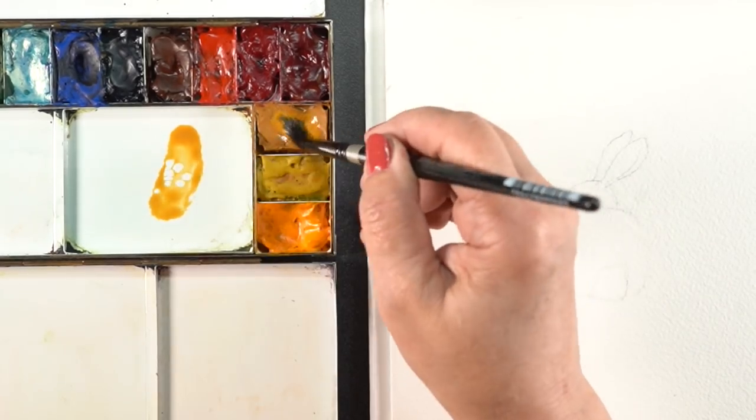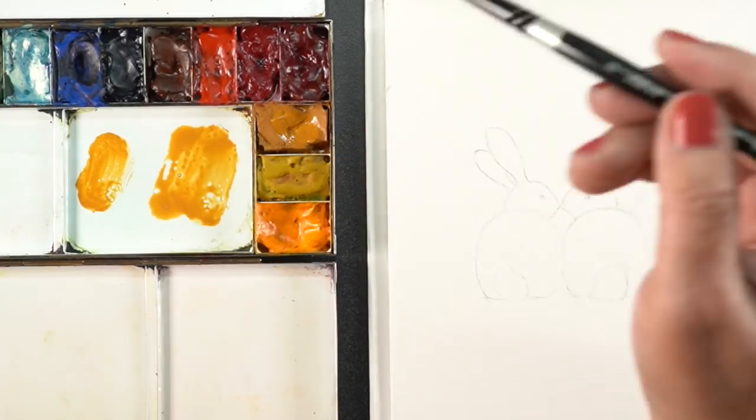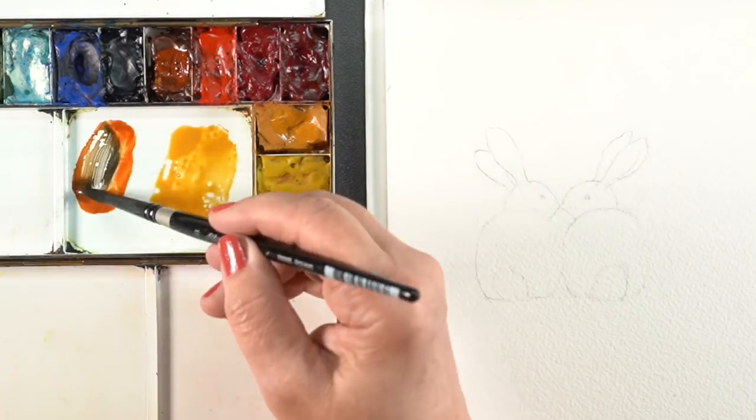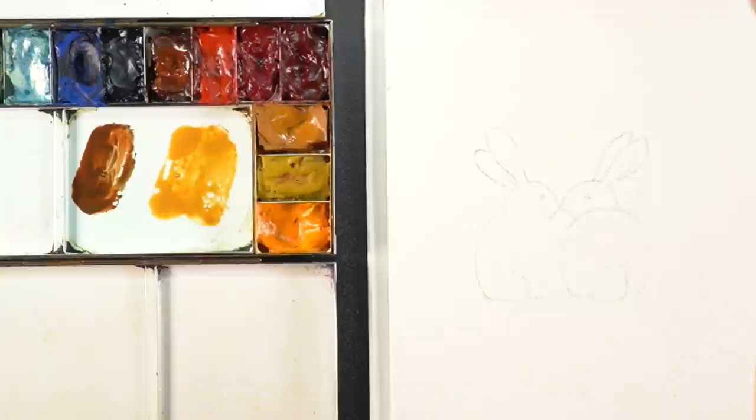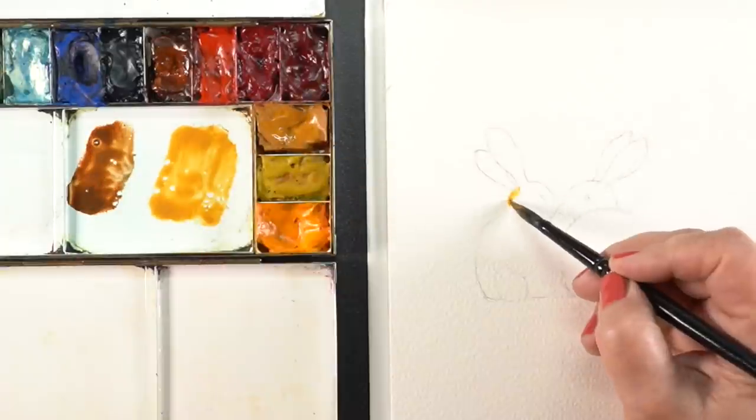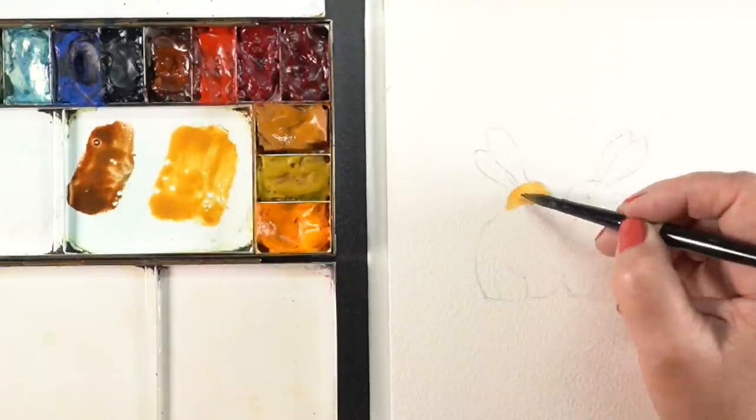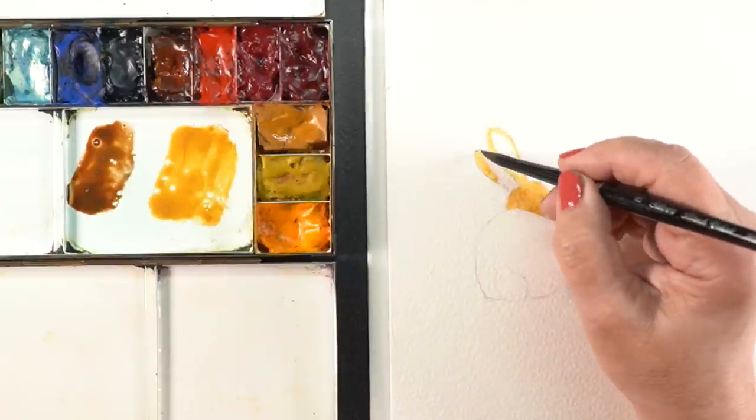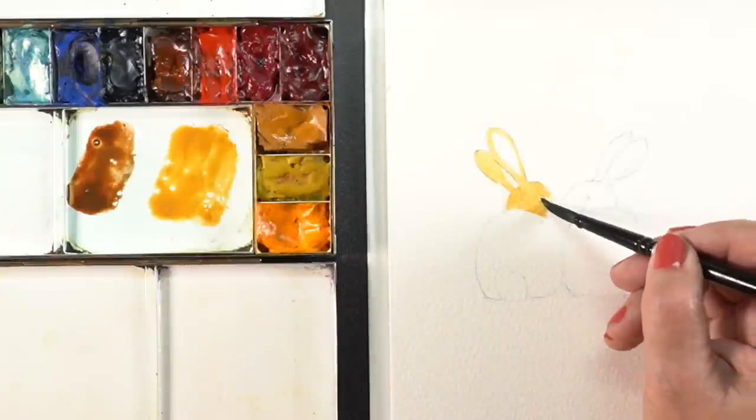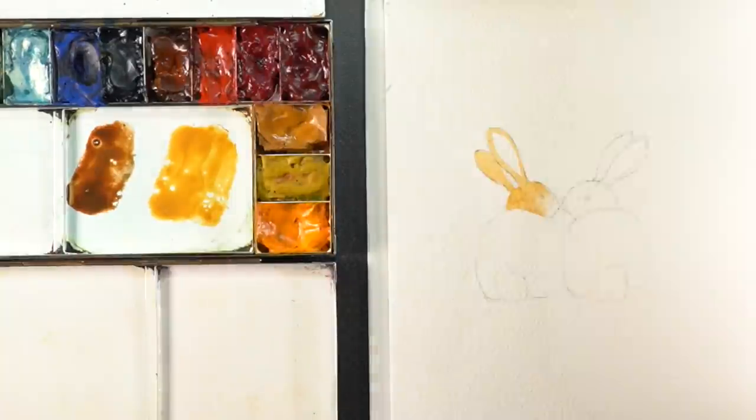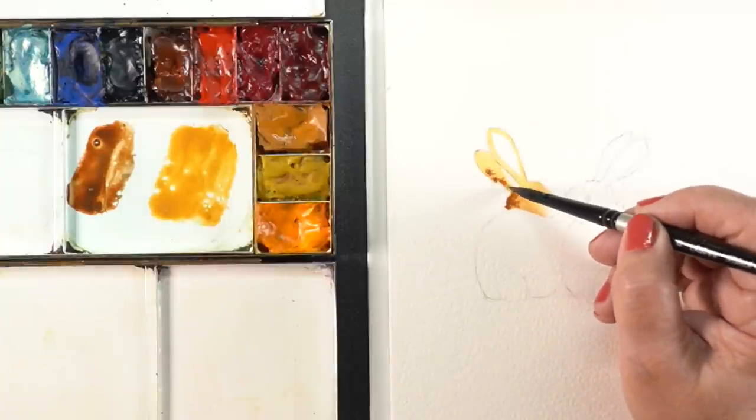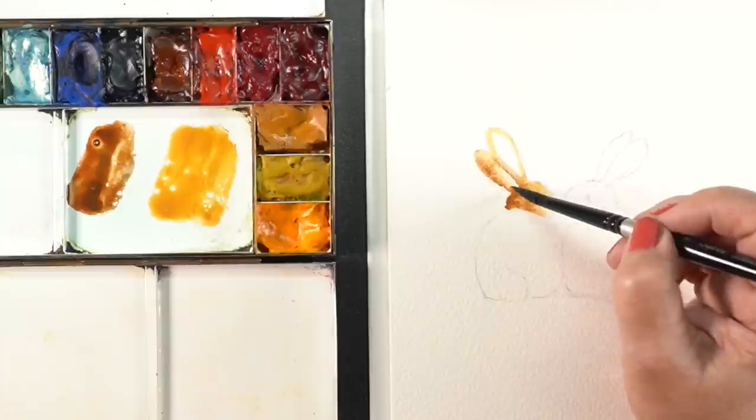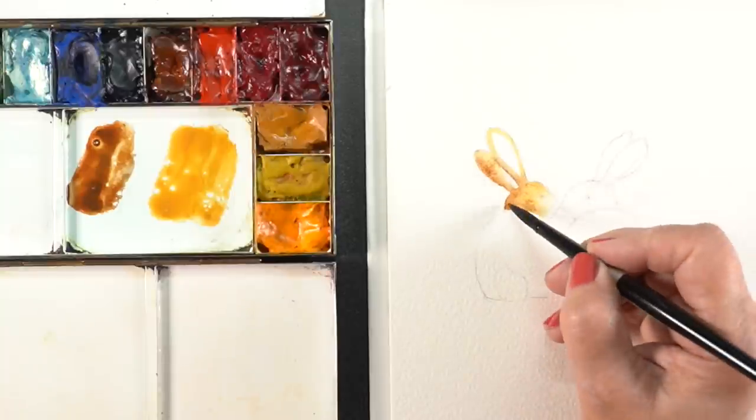So let's paint those simple rabbits first because more people I think are going to try those than my complex rabbits. So I'm going to mix up some colors and I'll be speeding the painting portion up because we'll be here forever. If we go real time, this is twice the speed and I'm using some yellow ochre and then I'm making a second puddle of yellow ochre, burnt sienna and a drop of a Payne's blue gray, or you could use some kind of black color that will dull that down a little bit. So it's not quite so crazy bright. And then I used the yellow ochre to paint the head first and used a brush that was damp, but I had wiped it off on a paper towel so I could lift up some of that color from the nose and then grab some of that brown mixture to add for shadows.